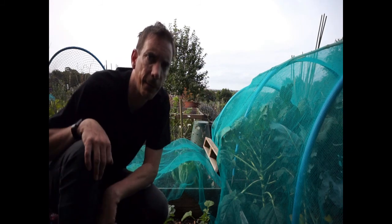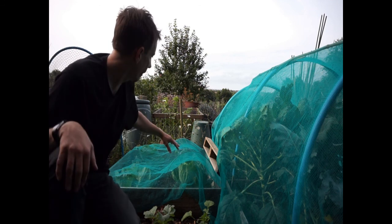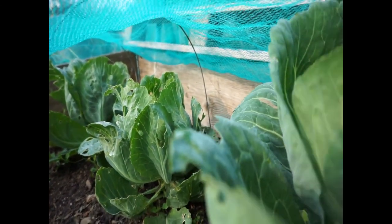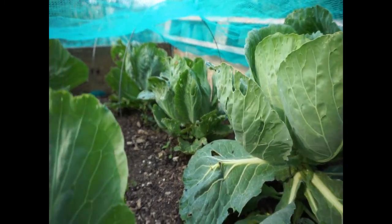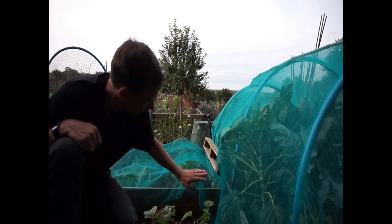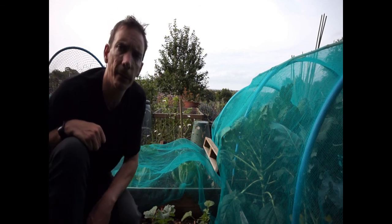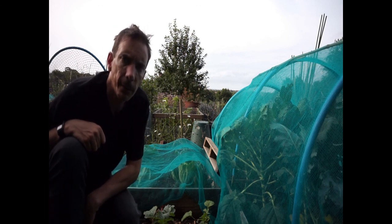And just to show you can't have enough cabbage, in here there are 6 winter cabbages, all going on quite well. I was only going to plant 3 of them, but it seemed a bit of a shame to get rid of all the others, so I stuck them all in, and they're doing really well. They're using this pallet collar not as a raised bed, but really just to pin the netting down and to sort of keep pests out and things, and it's doing a good job here.